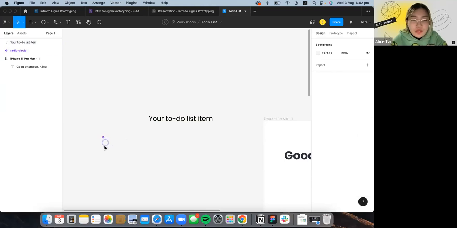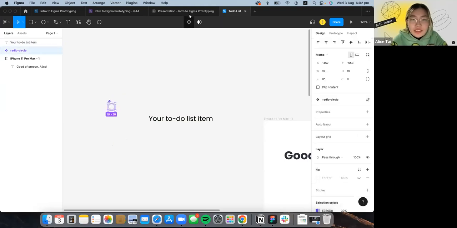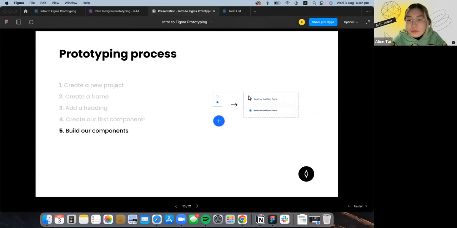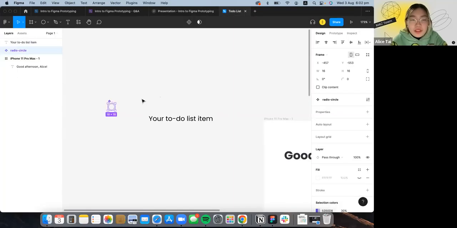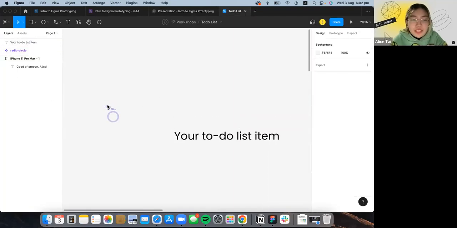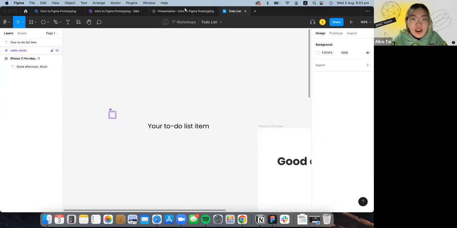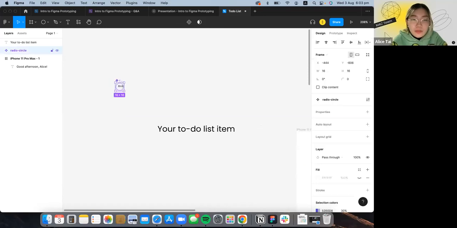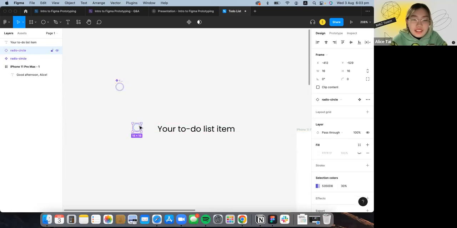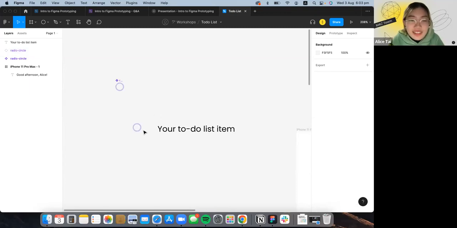And the next thing you want to do is actually make the list item itself. To do that, it's preferred that you use a copy of the master component that you just made. You can do so by duplicating it like that. How do I do that?